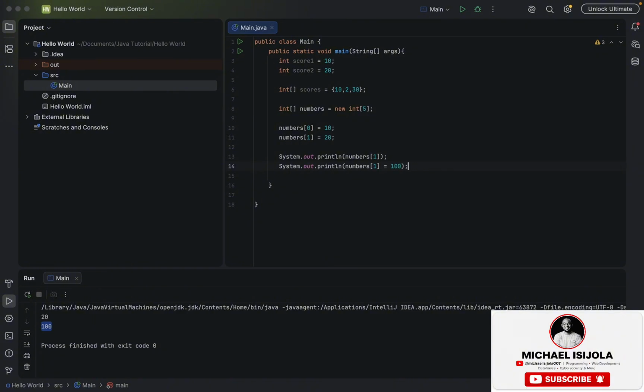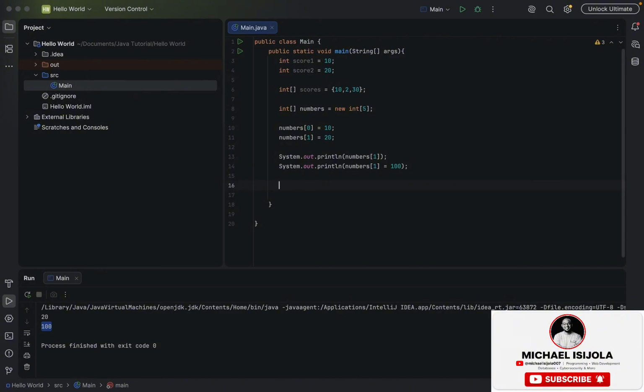This is a practical real world scenario for using loops. So I'm going to loop through and be able to get the values that are in this scores array.